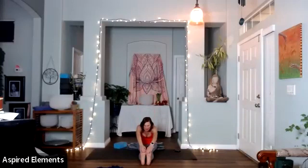Okay, extending your legs forward. Inhale up, reach. Nice and slow, releasing down into a forward fold. And come back up, 4 count lift. Up, 2, 3, 4, and down for 4 counts. 2, 3, 4, and then up for 4.